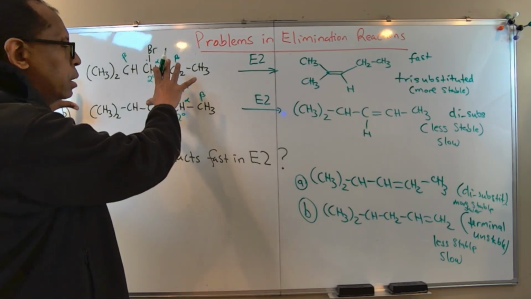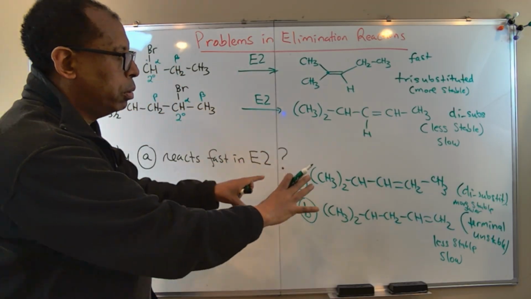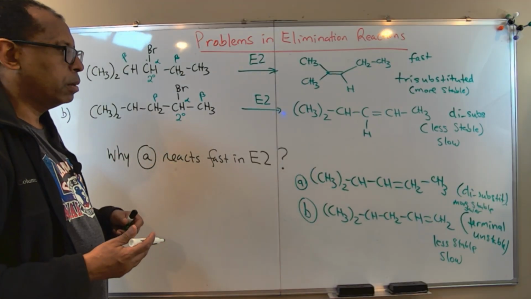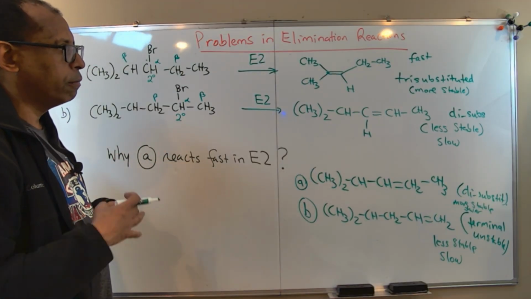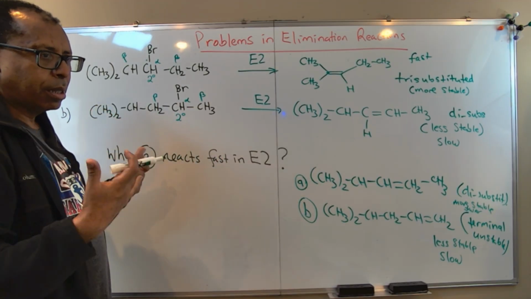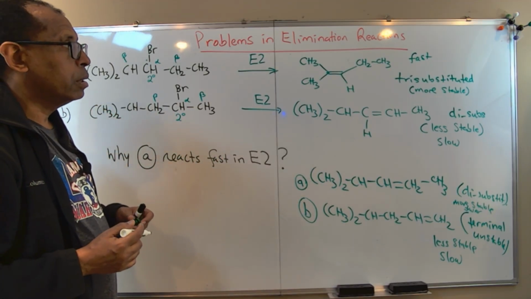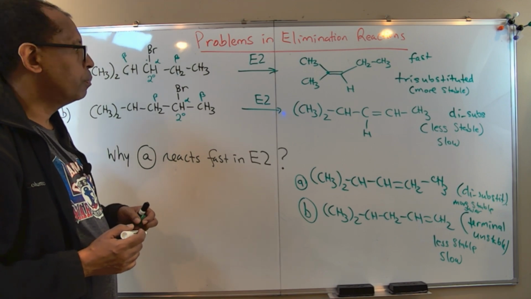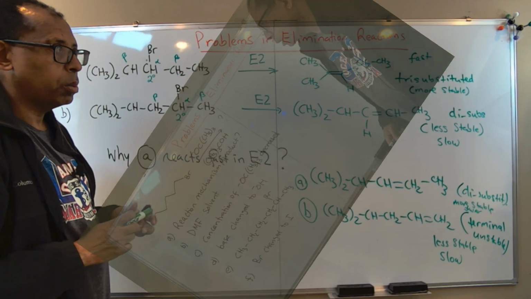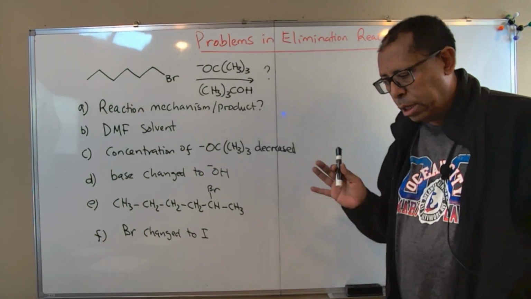You can evaluate the starting material, or you could evaluate the product, based on the stability of the product or the instability of the starting material. That's how you would determine the rate of a reaction. So both are for E2 reaction. We'll continue our discussion on elimination reactions.